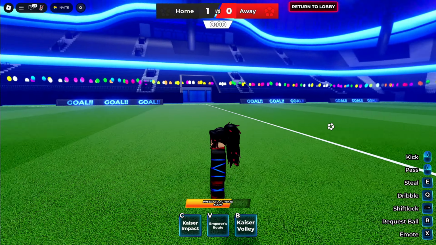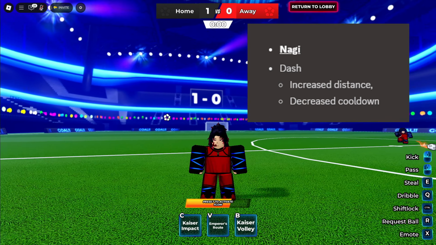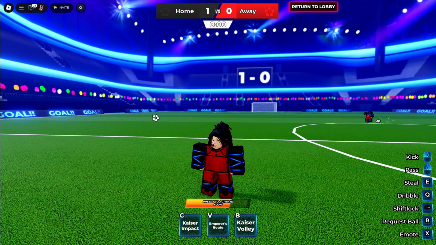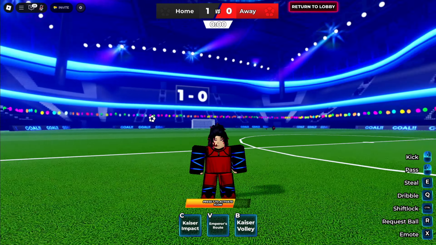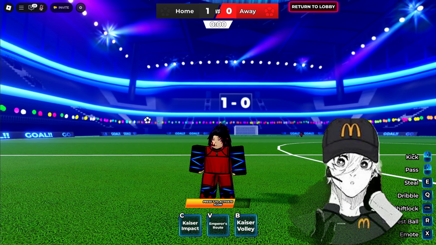Okay, so with Nagi, his dash has had an increased distance, which is a really good buff. He's also had a decreased cooldown, which is a really good buff for Nagi mains. And his Trap, which is his best skill, of course, has had a decreased cooldown, which is huge for Nagi mains. So, round of applause for you frauds.